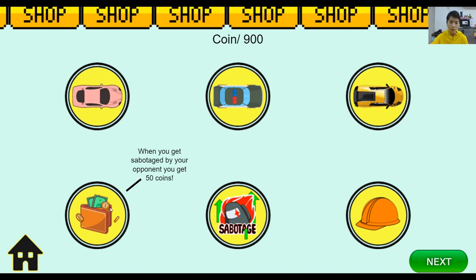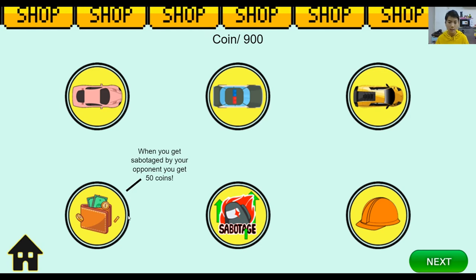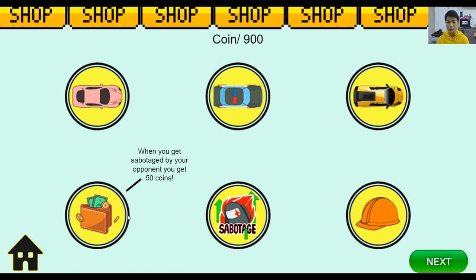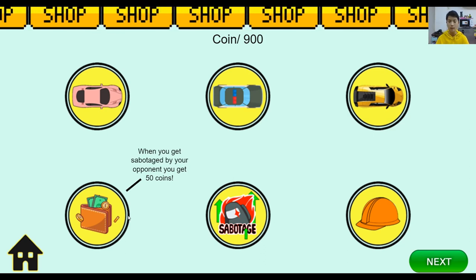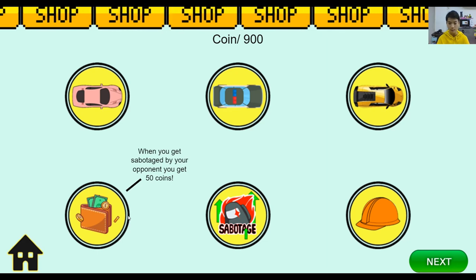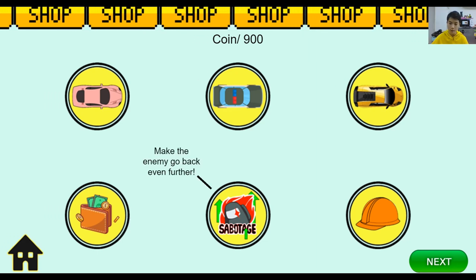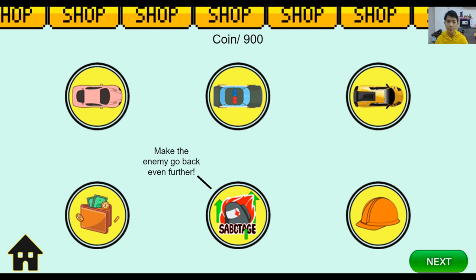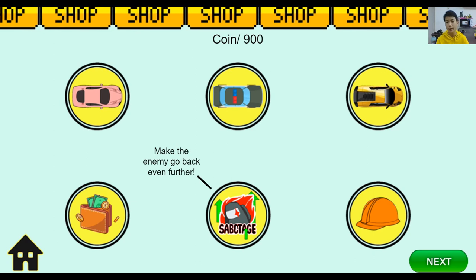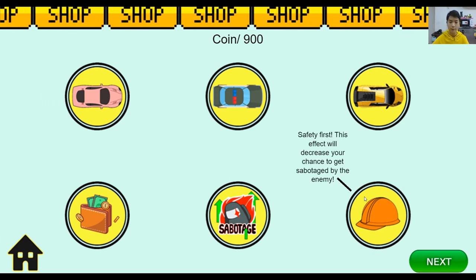And then now here you get different stuff. You can read the captions. When you get sabotaged by your opponent, you get 50 coins. So in that 1 in 5 chance, you can get 50 coins. So like when you get sabotaged by the bot, right? You can get 50 coins. It's like insurance. So this one's insurance, and this one's sabotage is when you make the enemy, or the bot, go back. You can send them back even further than before. So it's going to give you more advantage.